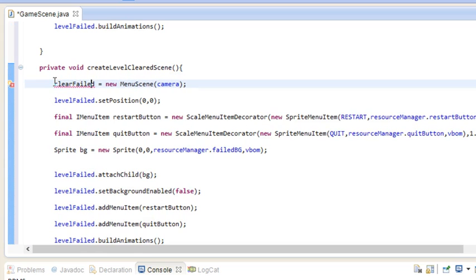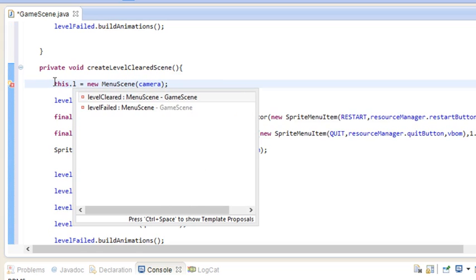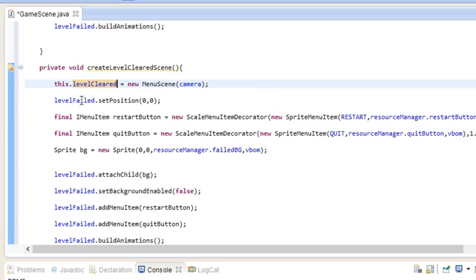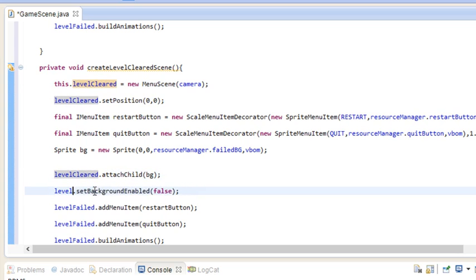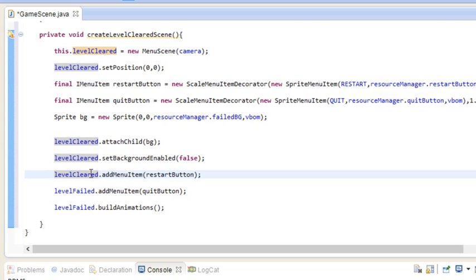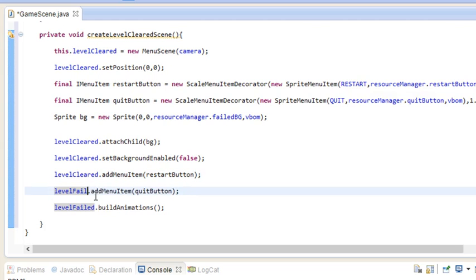I forgot what we named it. Do this level cleared, so change this to cleared, change this to cleared, change this to cleared. You pretty much want to change everything to cleared. All of the level filled items, you want to change all those to level cleared.